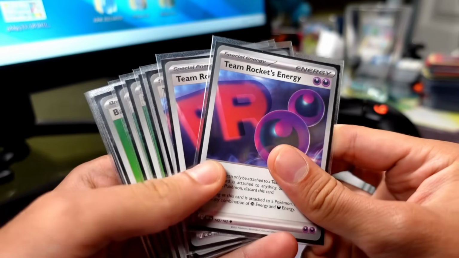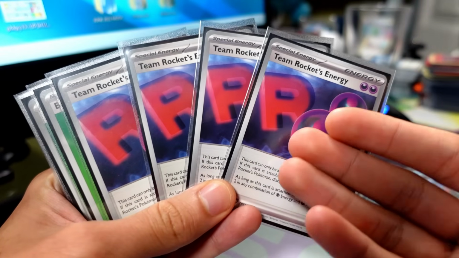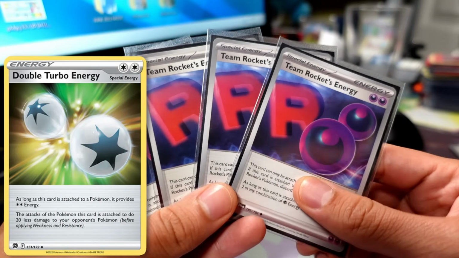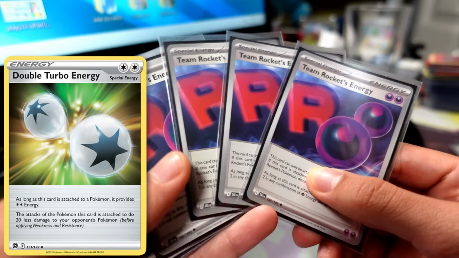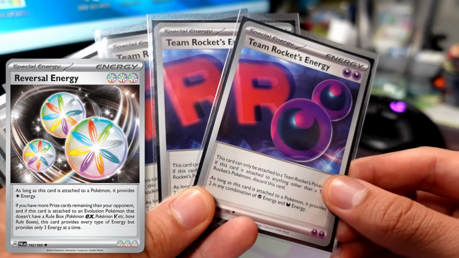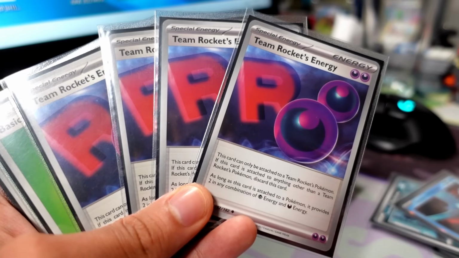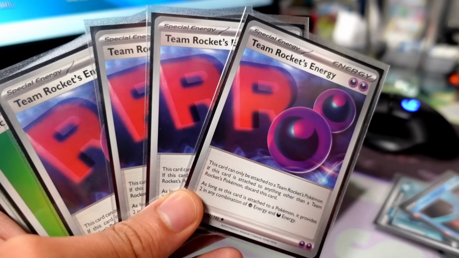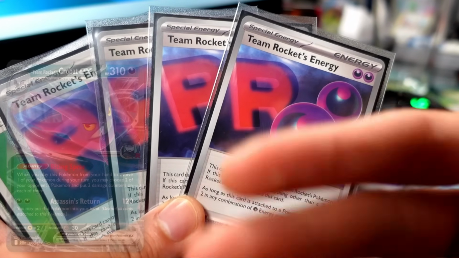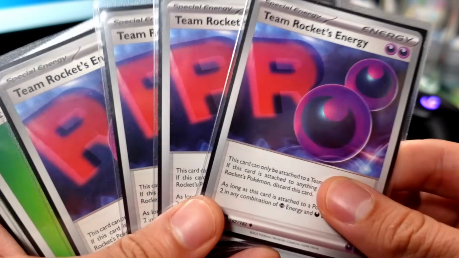Next up, let's get to the energy cards. We have 4 copies of Team Rocket's energy. Of course, as you guys know, Double Turbo energy has rotated out, so this is the only form of double or 2 energies in the game right now. Other than this, we have the reversal energy. This energy counts as 2 psychic or 2 dark, which is really useful if you want to attack with Team Rocket's Mewtwo, if you also want to attack with Mimikyu. If you want to play the Team Rocket's Crobat deck, you can also use this as well. We got the Murkrow. It's just super good.